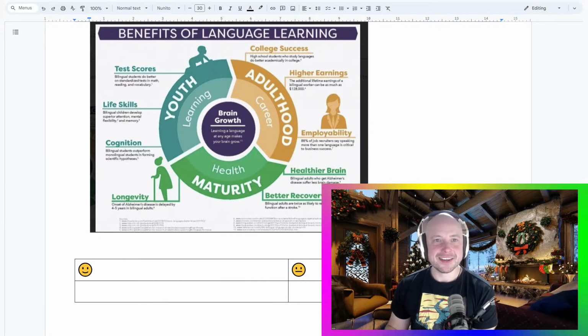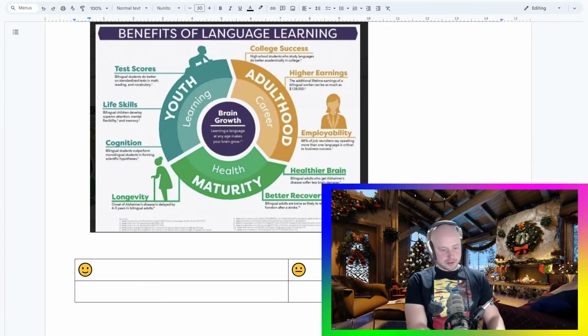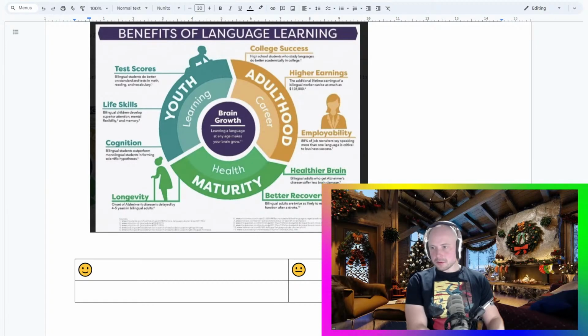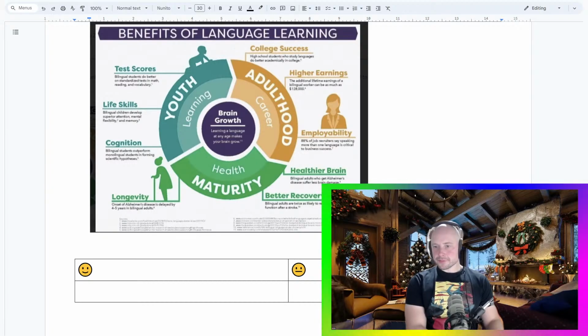Today, let's explore a journey of learning a language and how it's really good for your brain across different stages of life. So, let's get started. In this circle infographic, in the first sector, when you are young, learning a language helps with your tastes. It makes you smart, and not just that, it also teaches you important life skills and makes your brain work better. Like, you become more thoughtful and gain a better understanding of things.